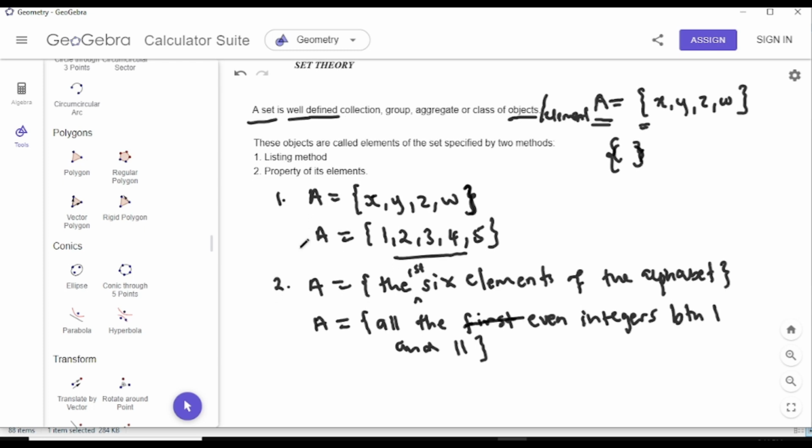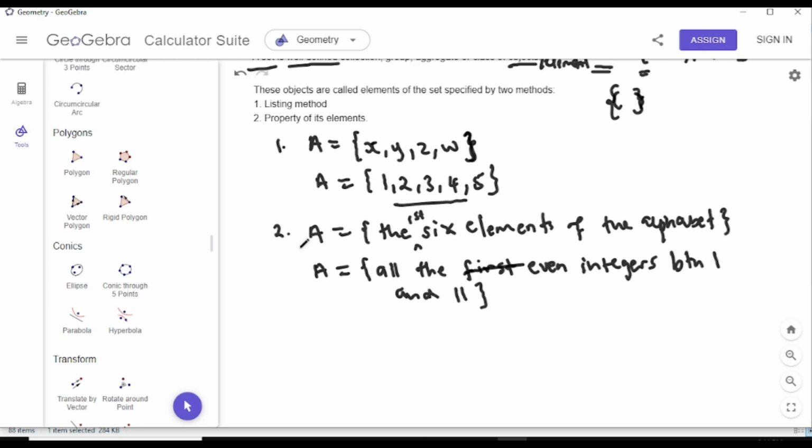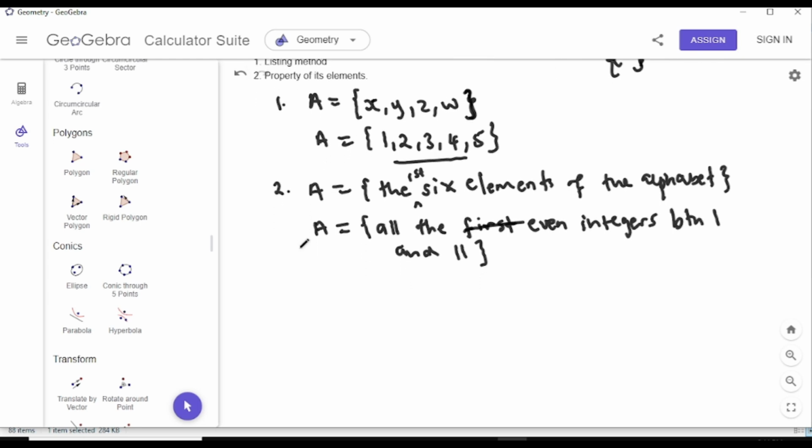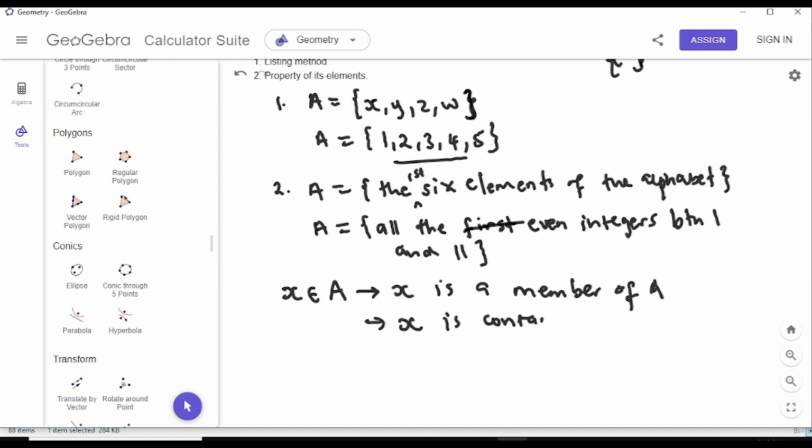Another thing you need to know, we have some symbols that are going to be used. For instance, we can write X, and then you're going to use that symbol. This symbol simply means X is a member of A. Or alternatively, it means X is contained in A. And now we also have another symbol here.